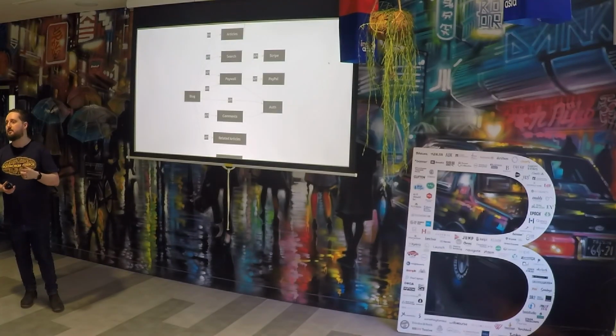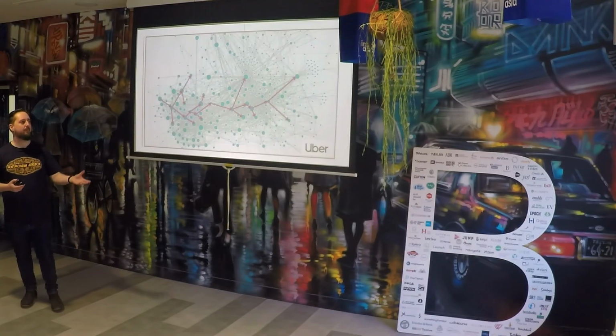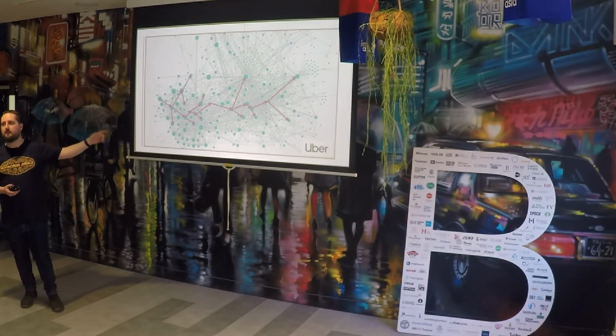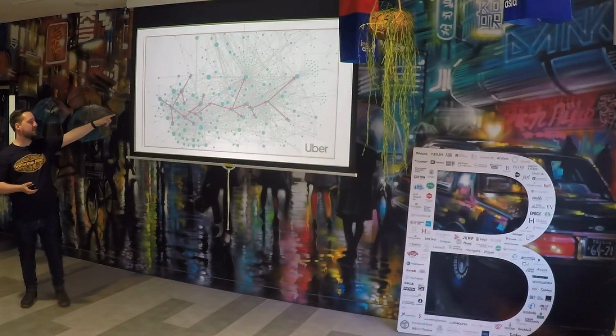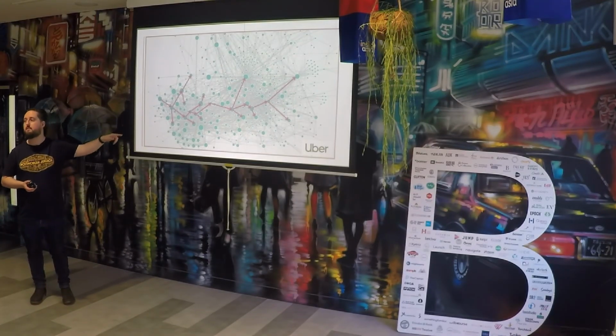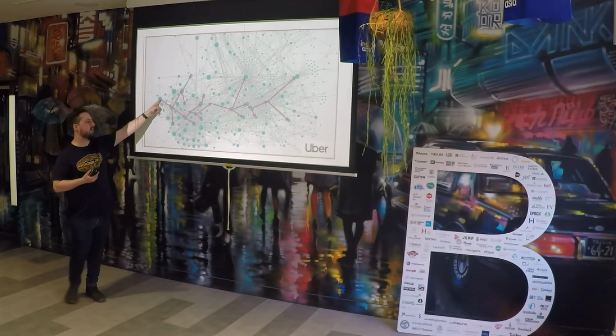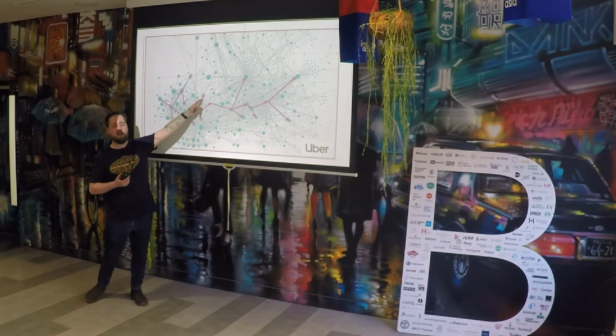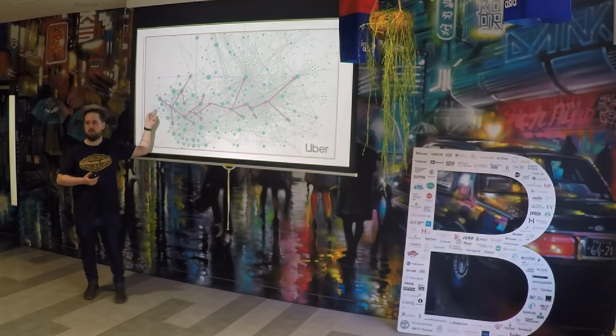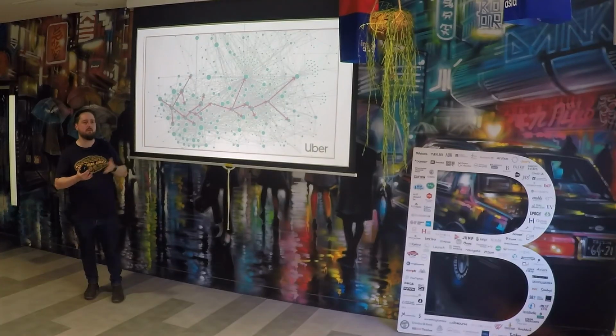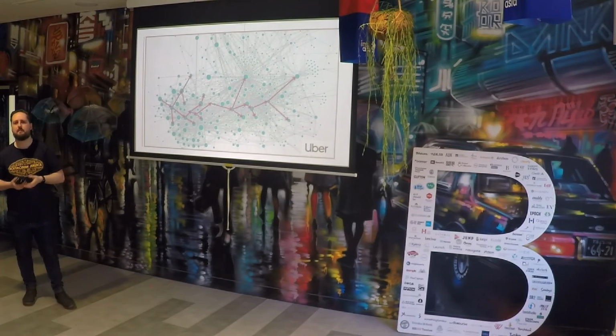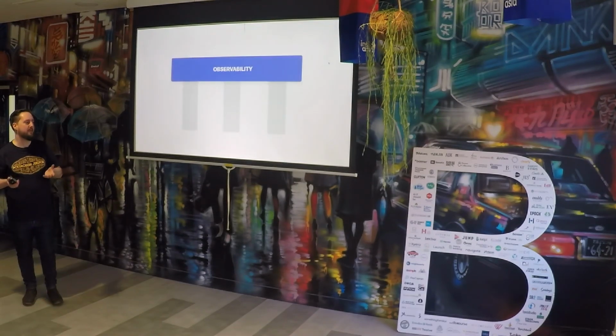And if you're lucky enough to become a company that's big enough that, you know, overtakes an entire industry, you might end up with a system that looks like this. This is a snap from one of Uber's engineering blogs, and every single dot on here is a different microservice or API that they're calling from their stack. So the question is really, if your application is here, but something's going wrong down here, and that affects your application, how do you track that, and how do you know what exactly has gone on and where something's happened? And it's a really hard problem to try and deal with if you don't know how to deal with it.